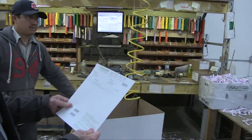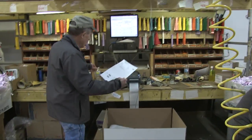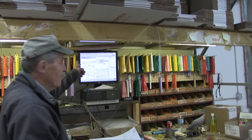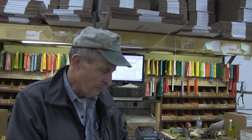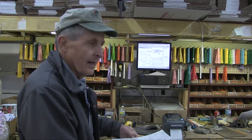Here's an example of a packing list for a customer. You can see it's bar coded, so they shoot it with a gun and that brings up the customer. The plants are put in the box, the box is closed and put on the scale, and it goes on the pallet. We're preparing boxes to go out Monday right now. We can't do them all in one day so we start on Wednesday and Thursday for the following Monday. All these little boxes will be going to home gardeners.